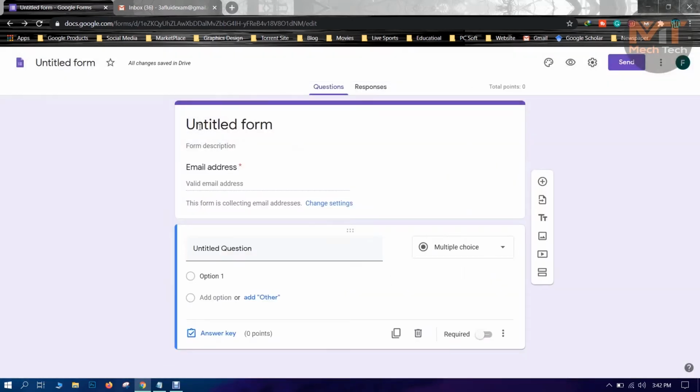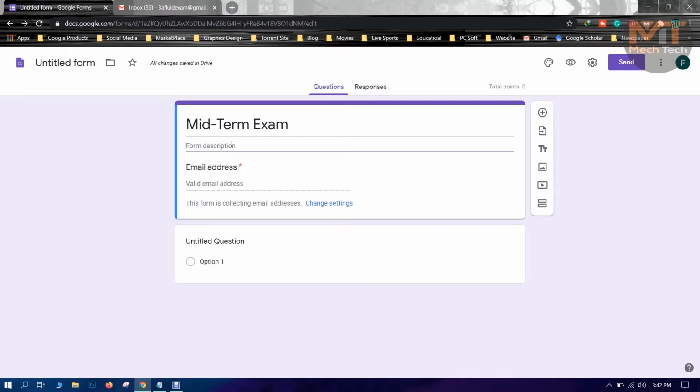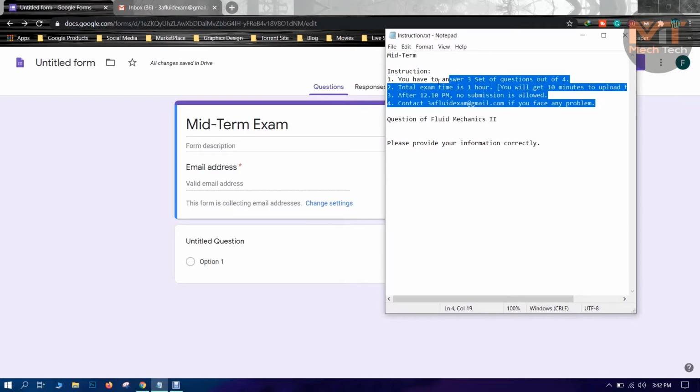Now I have to give the name of the form. I am writing it as midterm exam. Okay, now I have to give some description of this form. I will add this description to my video description, so you can collect these instructions from there.